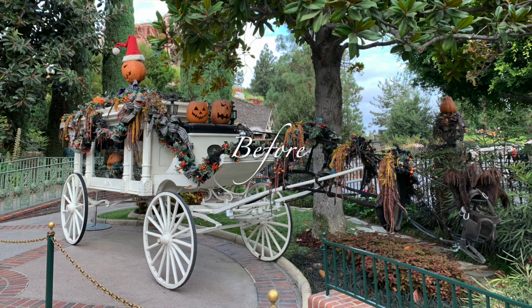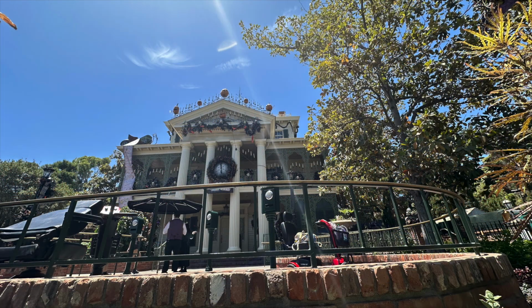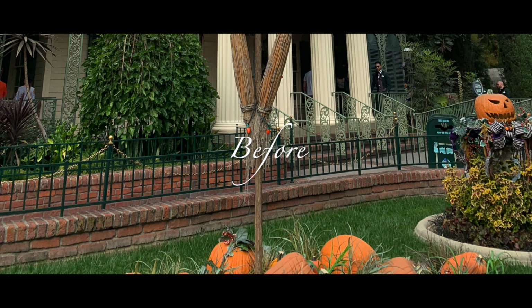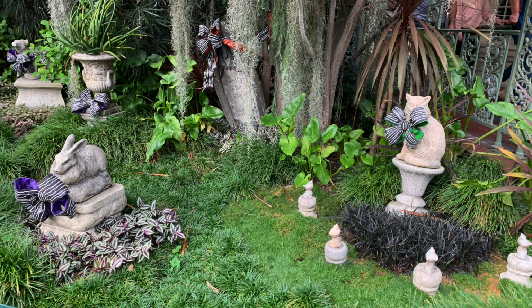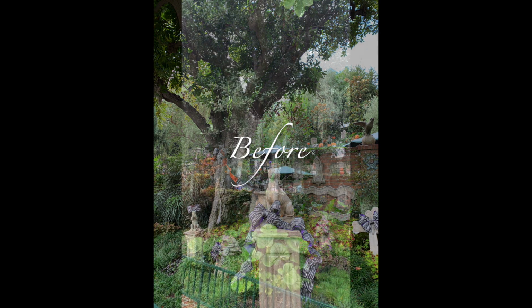They have moved the hearse for what will be the new Lightning Lane check-in area, so hopefully they won't have the Lightning Lane backing up into the walkways anymore. They got rid of the handrails that went down the middle of the stairs, and of course they had to do a lot of re-landscaping. It looks like a lot of the new plants are still a little bit in shock, so hopefully those will recover and we'll have a full, robust graveyard garden area again.